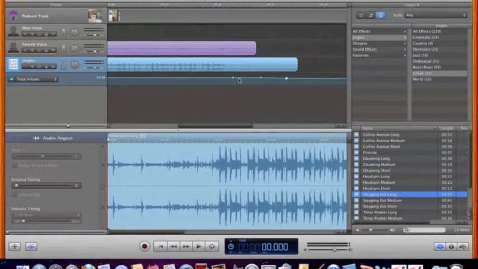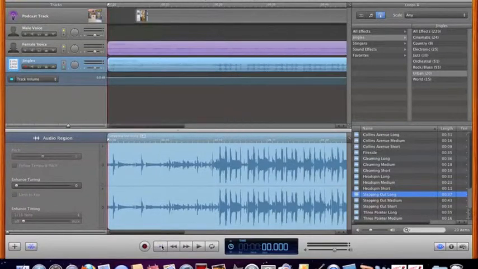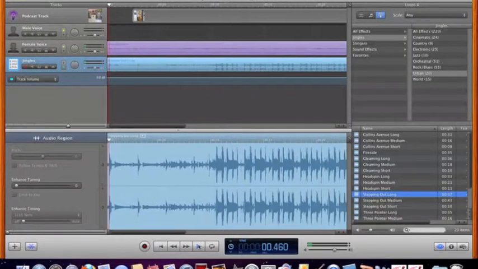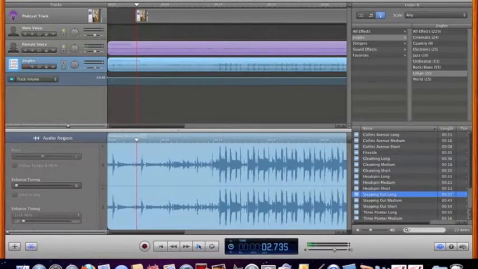The points allow you to adjust the volume up or down, but I'm going to gradually move the volume down. You see it has a little downward slope there? That means at the end of this podcast, the music is going to fade out gradually instead of ending abruptly. Now I'm playing again to see if it sounds all right to me.